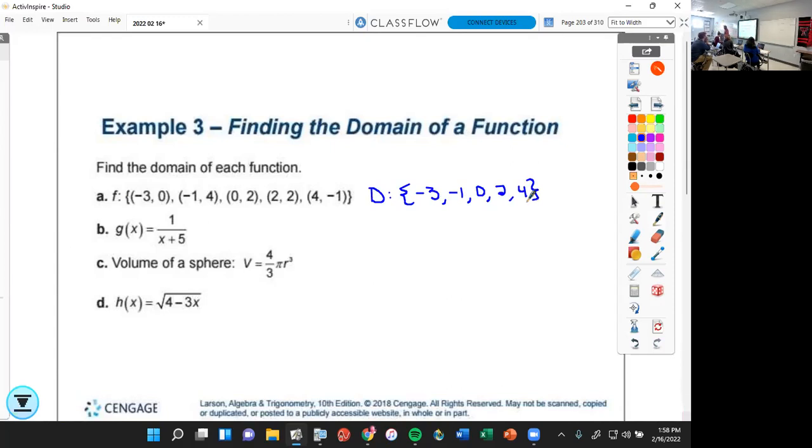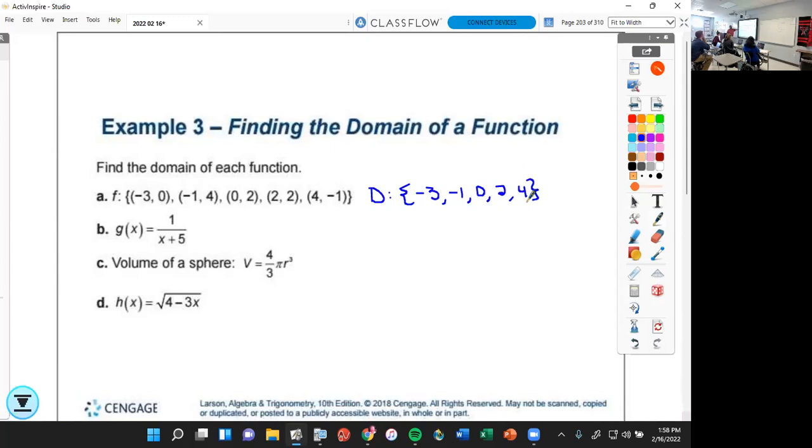Do not tell me that the domain of that is any number from -3 to 4. Don't give me an interval -3 to 4 and say that's the domain, because it's not. The interval -3 to 4 would include such numbers as negative 1 or 1/2, or 3/4. Those aren't part of the domain. Okay, this happens to be what kind of a function? There were two kinds, one started with a D, one started with a C. Discrete. This one's discrete, so this is just a bunch of points.